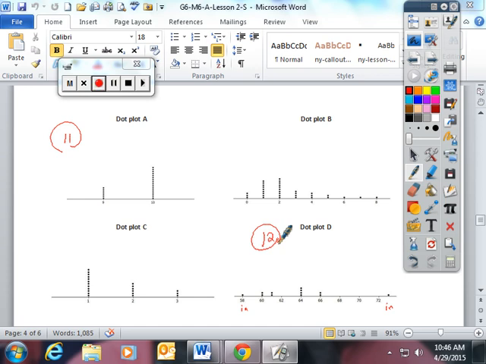Question 13, how many hours do sixth graders in our class watch TV on a school night? Well, I hope it's not dot plot B, because I hope no one's watching 8 hours of television. But I'm going to look at question 14. How many different languages do students in our class speak? I'm assuming, this is a pretty hard pick. I'm going to let you guys pick, and we're going to have a debate in class about it tomorrow.